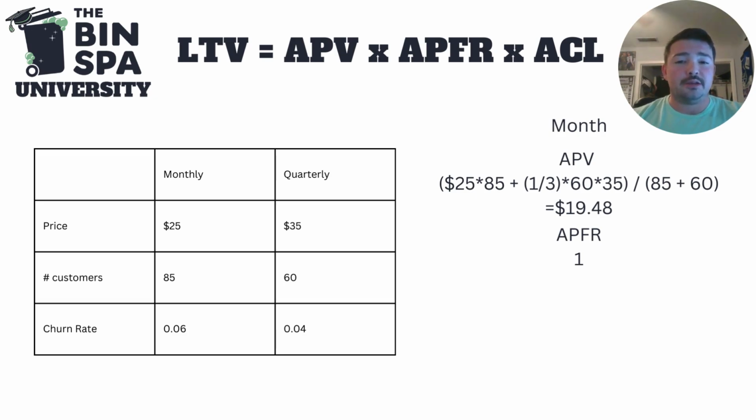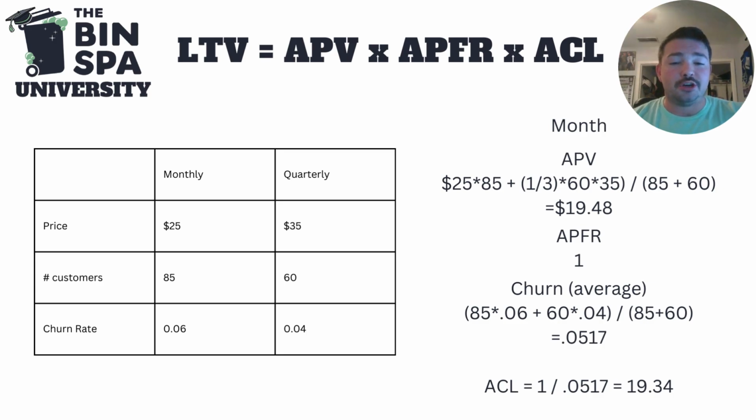Our frequency rate, well, we're looking at a month. We just calculated for a month, so it's going to be 1. We already did the math in the forefront here. So our average purchase frequency rate for a month, we already calculated that, so it's just 1 service per month. And then finally, our churn, we're going to take an average. You could look at the math real quick, pretty straightforward.